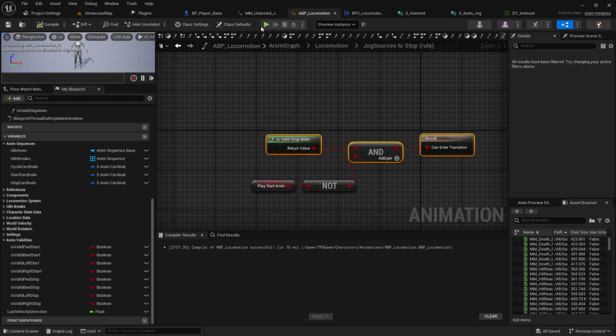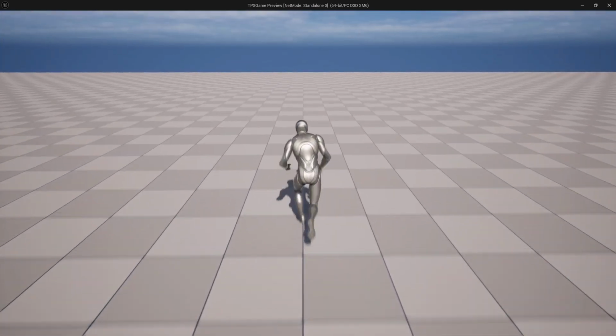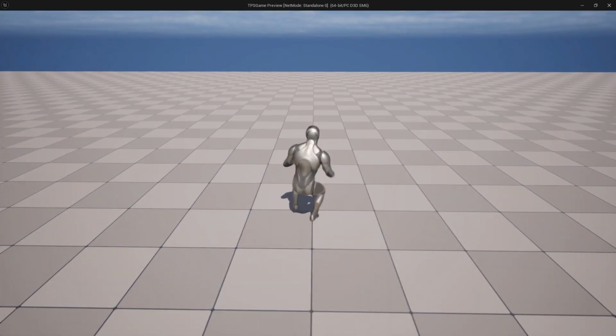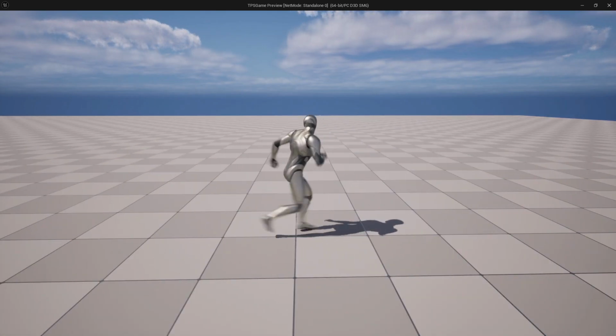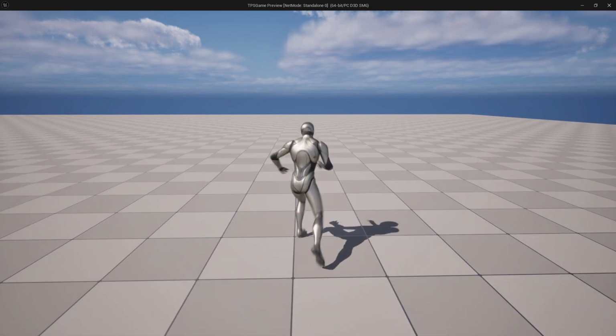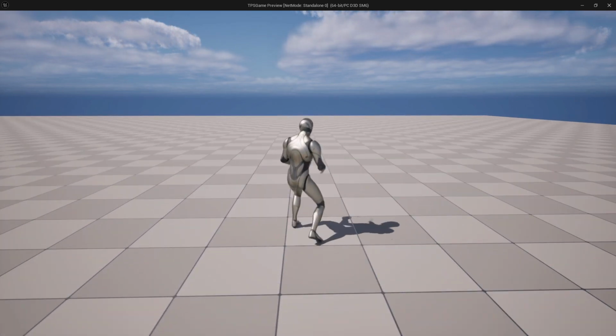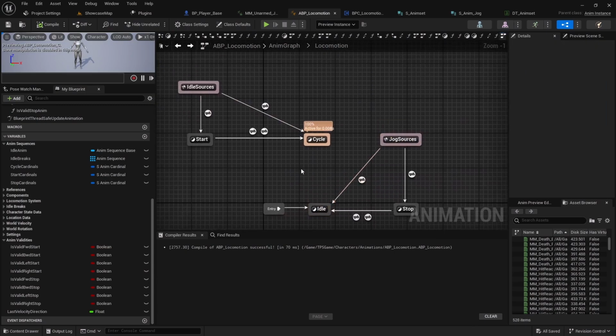Okay, now compile, save and play. Right, so the start anim in place, cycle anim in place, and see stop anim in place. And if I move, yeah, stop anim in place based on the cardinal direction, right? So you should be very careful when you are defining your state machines, because since you introduced these state aliases as well, there can be some race conditions happening between your transitions.